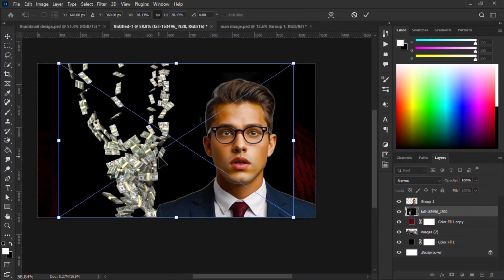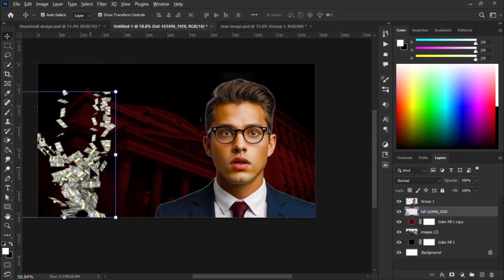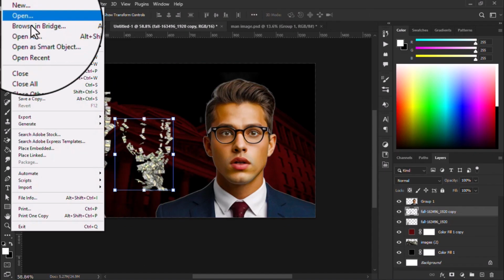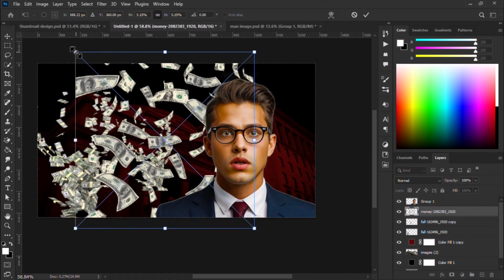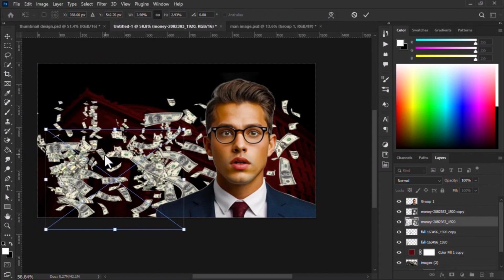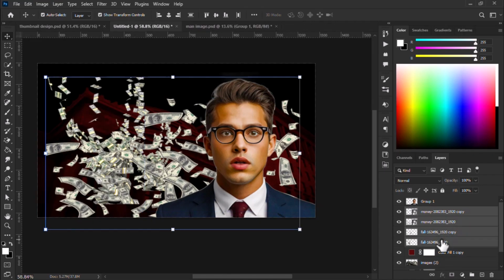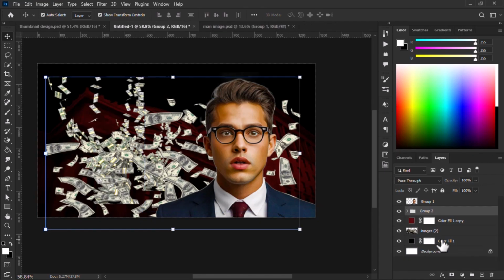Now I bring some objects for our background. You can put any kind of objects for your background related to your tutorial, video, vlog, etc. So I'm bringing some dollar pictures for the background. Select these folders and make a group, Ctrl+G or manually, and then hold the Alt key and drag the color layer to copy it upward.